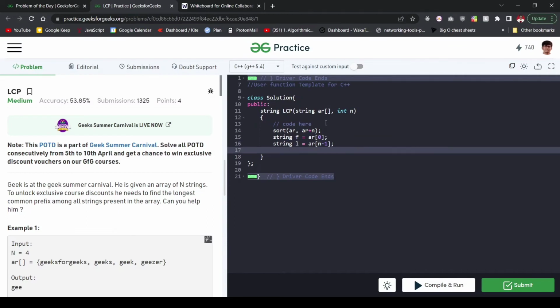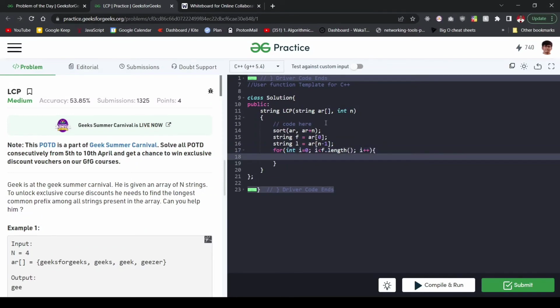Now after sorting, we loop over the first string up to its size, f dot size, or rather, let's call it length. And we'll make a check for the individual characters of our considered strings, that is f and l.